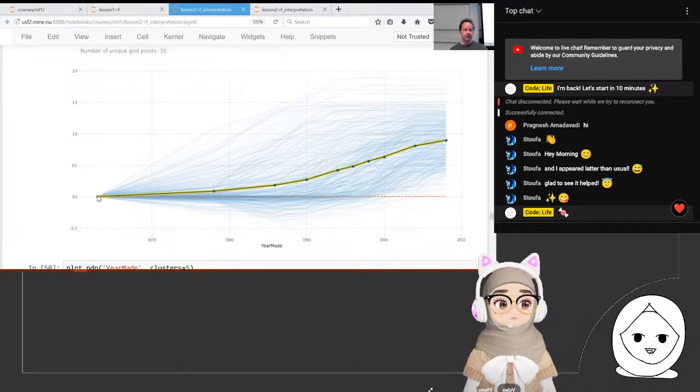If we sold it in 1970, that particular auction would have been here. If we sold it in 1980, it would have been here. If we sold it in 1990, it would have been here. So we actually plot all 500 predictions of how much every one of those 500 auctions would have gone for if we replace its year made with each of these different values. And then this dark line here is the average. So this tells us how much we would have sold.